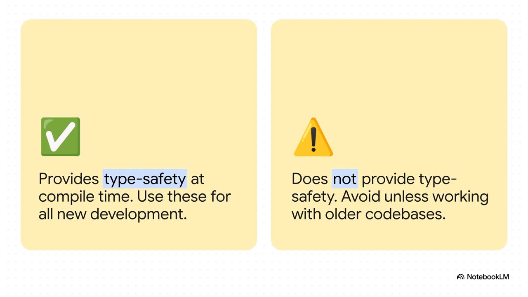Okay, this table draws a really clear line in the sand. On the left, you've got modern generic collections. Their superpower is something called type safety. It means that if you make a list of strings, the compiler guarantees that only strings can ever go in there. No surprises. But on the right, you have the old school stuff like ArrayList, which will take pretty much anything you throw at it. That sounds flexible, but it's really just asking for strange errors to pop up when you run your code. So the takeaway here is simple. For any new code, you always stick with generics.